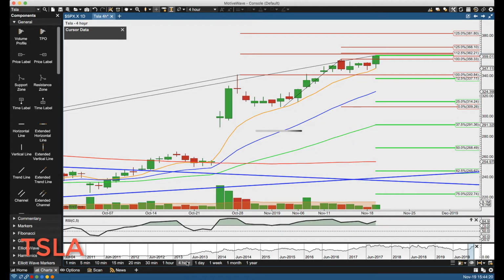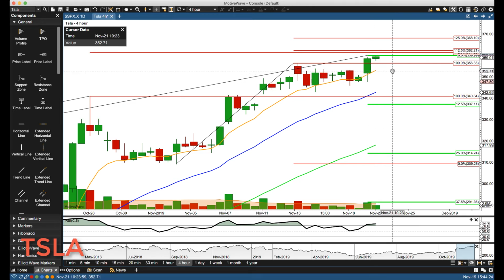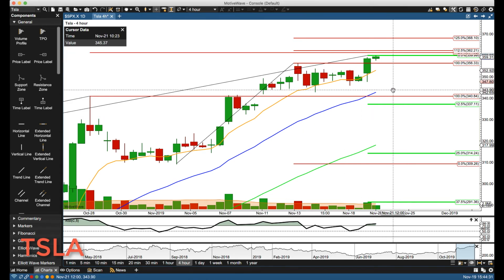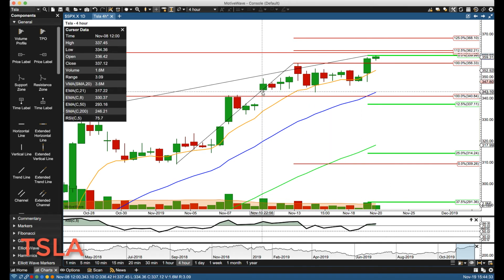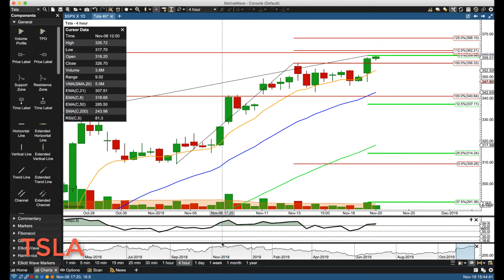Let's just check the 4-hour chart. So here's the 4-hour chart. You can see the 4-hour chart. You're still looking right around this prior little resistance shelf as key support. And then down at the bottom of this support area, right before we would fill the gap, is the bottom. So based off the 4-hour, your major support's coming in about 342.50.